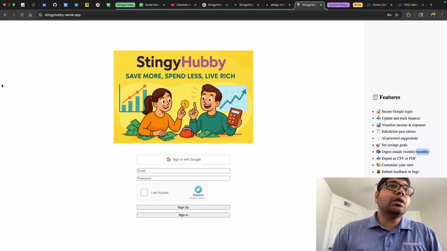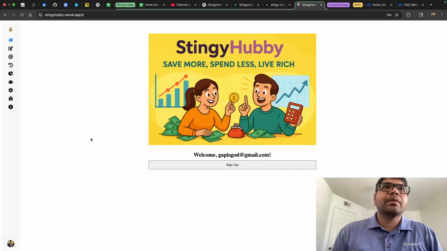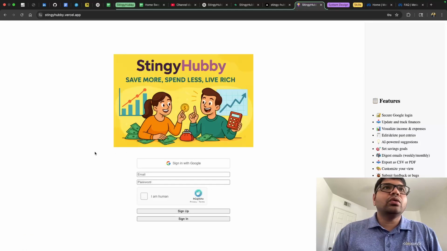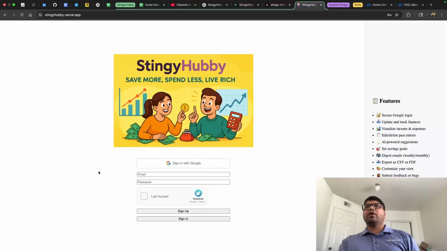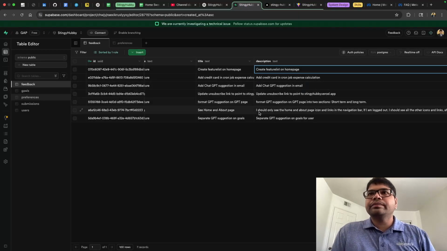And you can see on the left side, we don't see a sidebar layout at the moment. Once we log in to the application, that's when the sidebar becomes visible. When we sign out, I do not see any sidebar available. So I think that also satisfies one of our features that we were talking about a few days back.